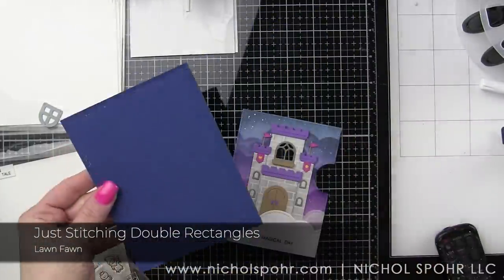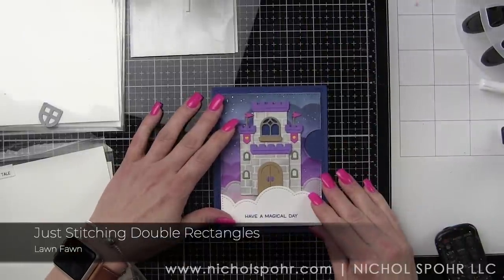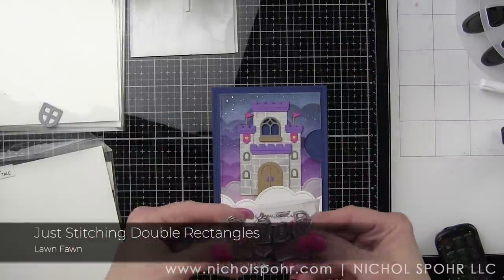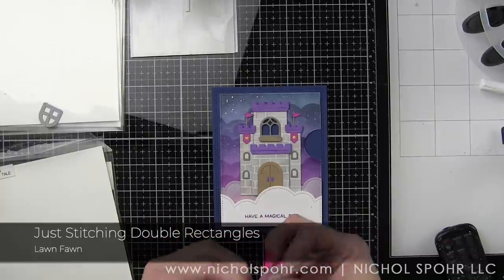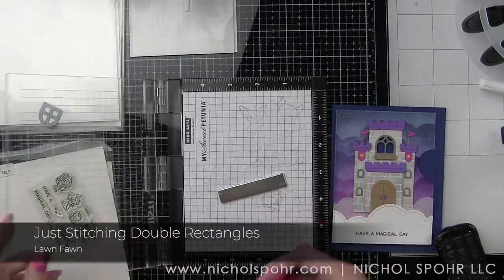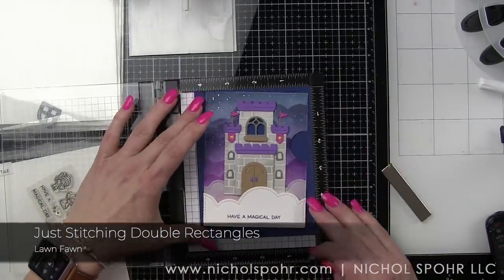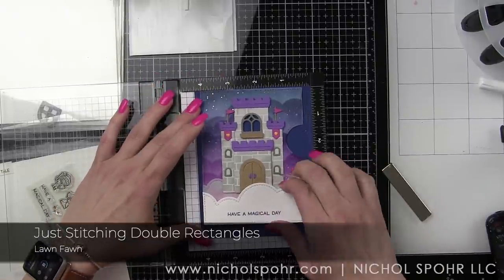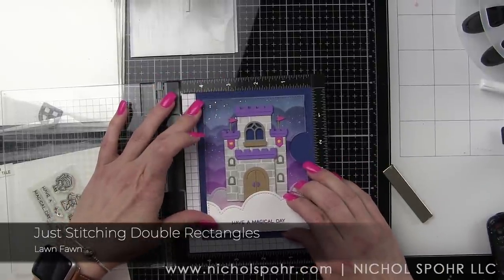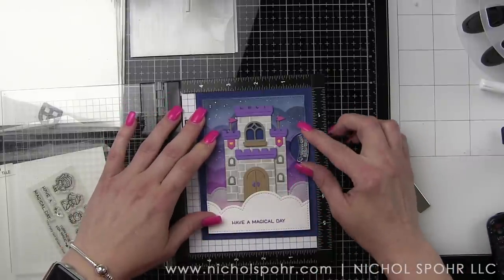For my background, I used the Just Stitching Double Rectangles dies. I love this because the reveal wheel panel has stitching around it, and then this double stitching line is so pretty. It just adds a gorgeous finished edge. There's not a ton you see in the background for these cards, so having that little bit of finishing edge really just finishes the card beautifully.